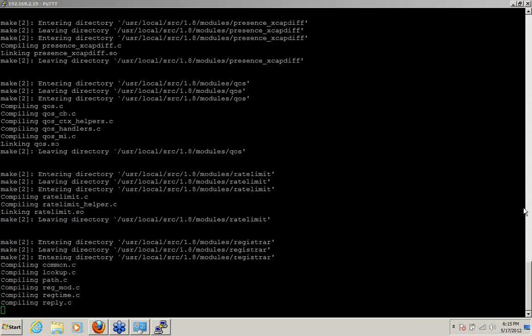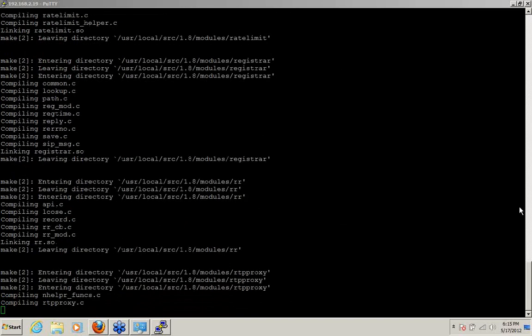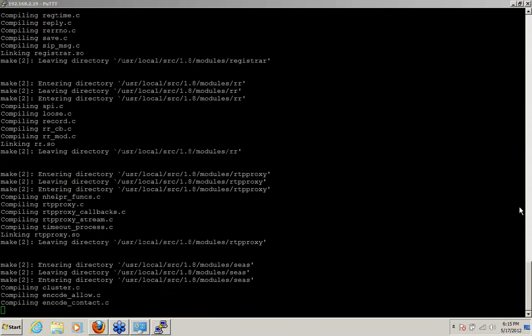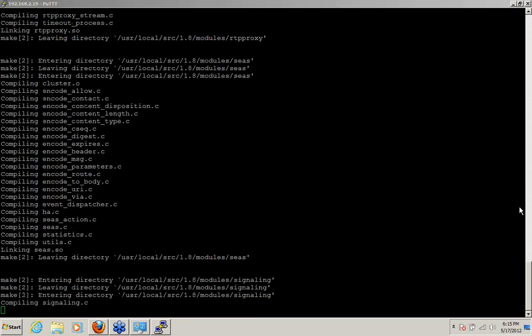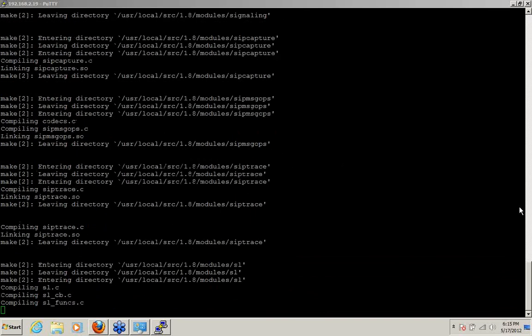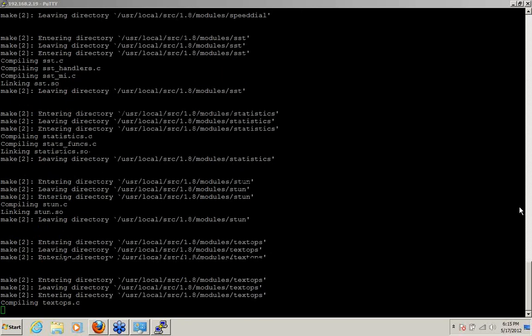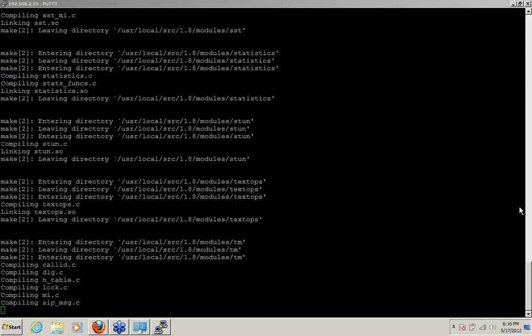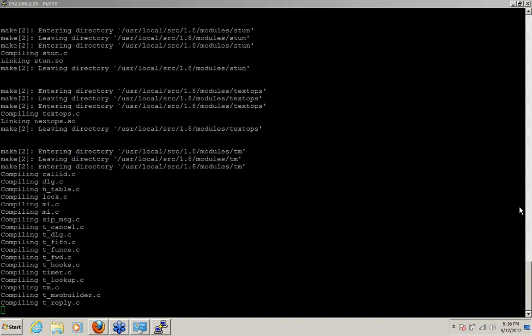I have a question here from Ali. What executables are created by compile? So, Ali, when OpenSIPS compiles, you will get multiple things. First of all, you will get the actual OpenSIPS binary, the actual executable that you will be running, which is called opensips. On top of that, you will also get lots of .so files, which are the OpenSIPS modules.